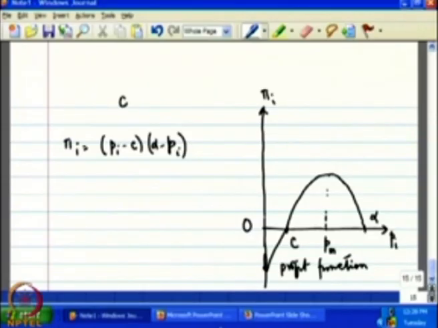But what happens if there is a rival? Now, if there is a rival, then the rival charges a price Pj. Now, depending on the location of Pj, how Pj compares to Pi, the response of I will be different, and that is what we have seen just now from our discussion. And the crucial thing to consider is the relationship between Pj and C. For example, suppose Pj is here, this is Pj suppose.